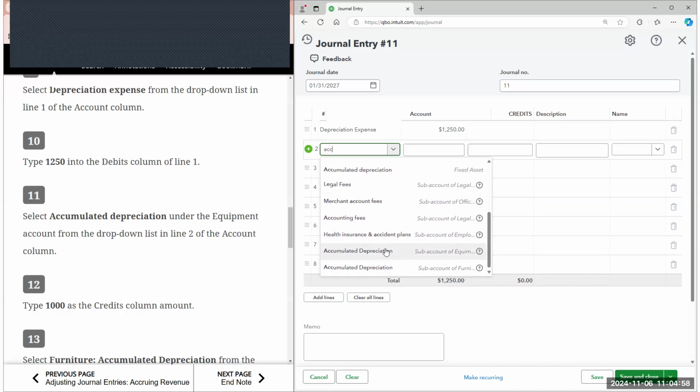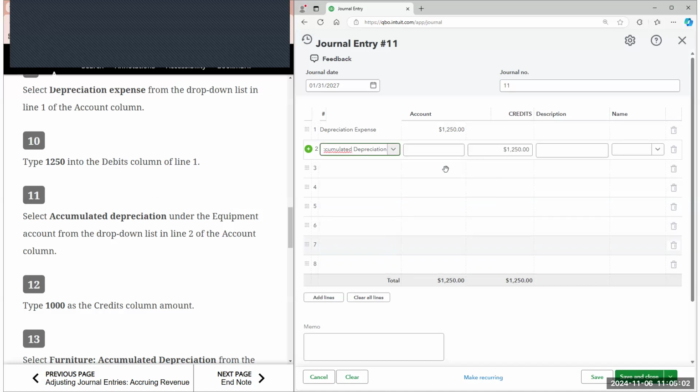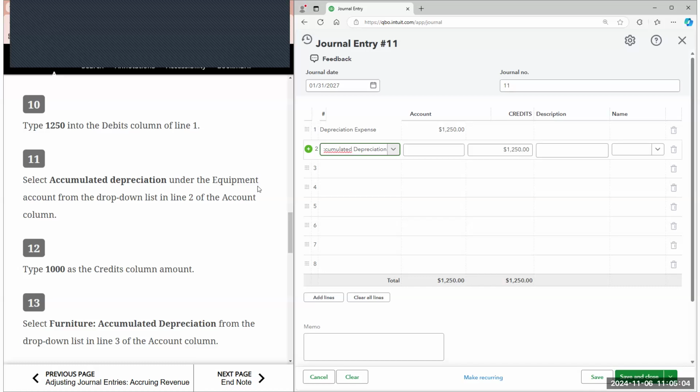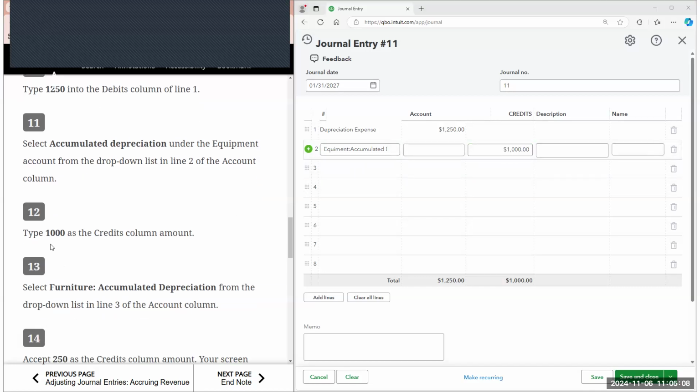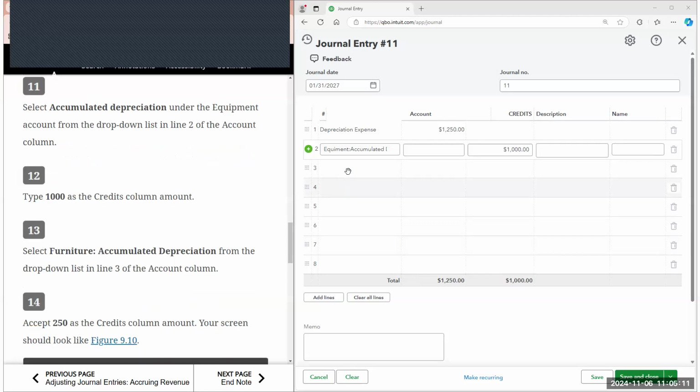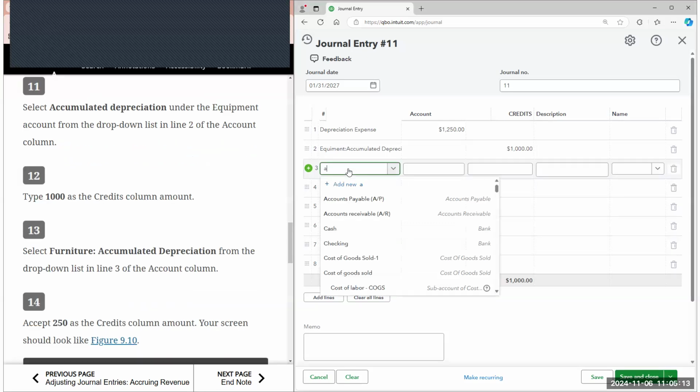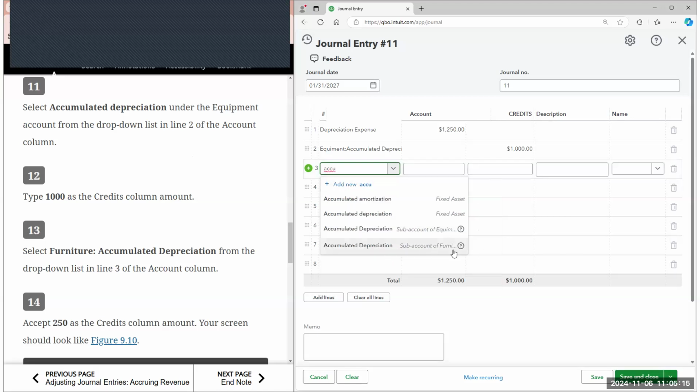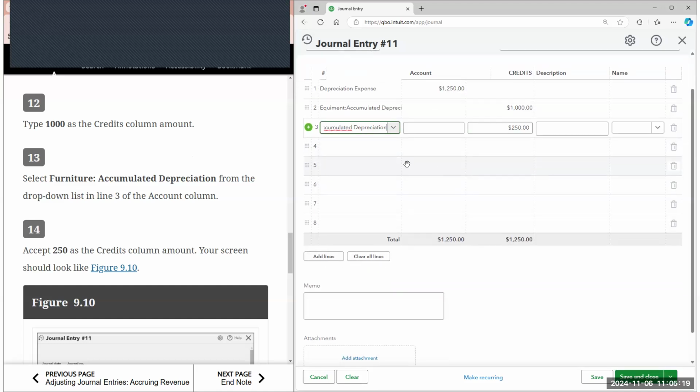So accumulated depreciation, which is a sub account of equipment, for $1,250, or well, here $1,000 is the amount it is saying. And then from there we select furniture accumulated depreciation. So accumulated depreciation, we see it says sub account of furniture, and then that would be $250.